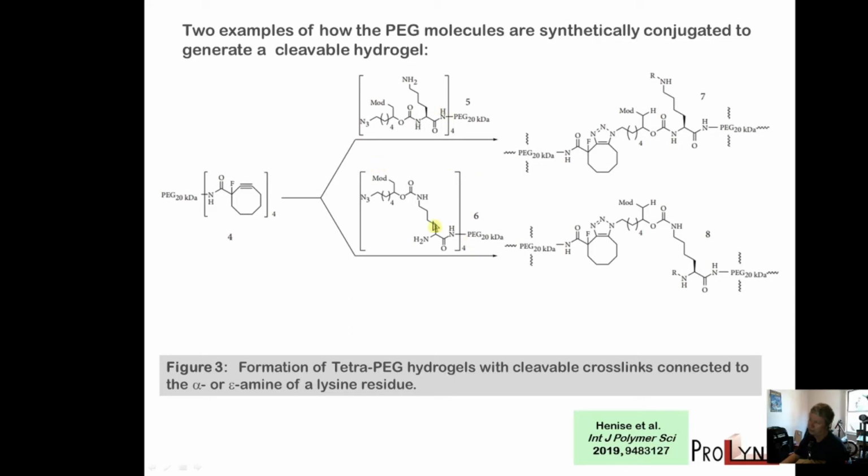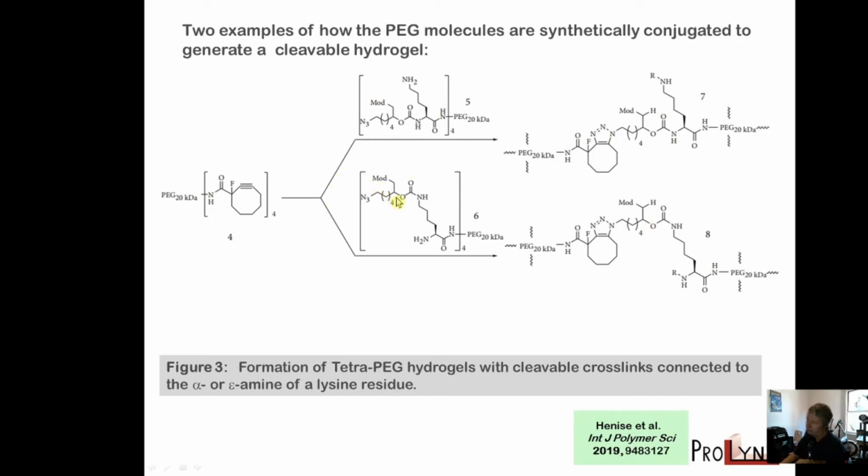and what we're seeing here is, let's go from left to right, I guess. PEG 20 kilodaltons. So this is a branched PEG. That's what the 4 means here. It means there's 4 of these on the PEG, right, off the central PEG. I think the central atom is a carbon atom. And what click chemistry did, if you recall, is it snaps an azide functional group onto an alkyne, and it creates this thing called a triazole. So these are little triazoles created by click chemistry. So the name is click chemistry.